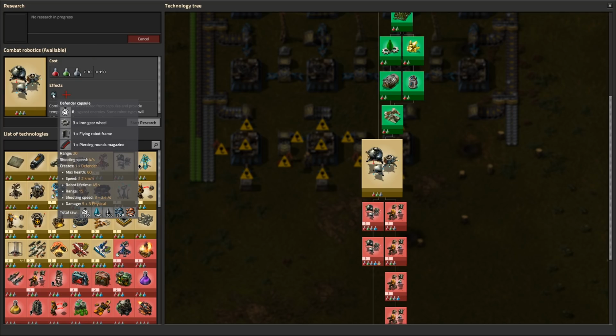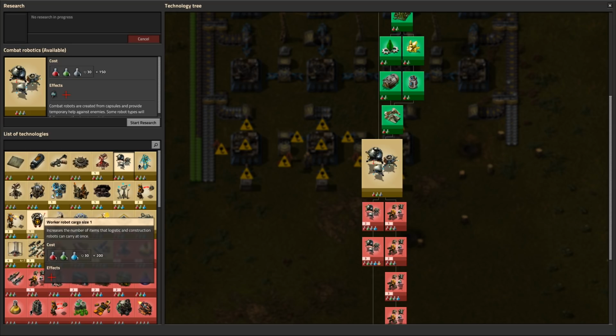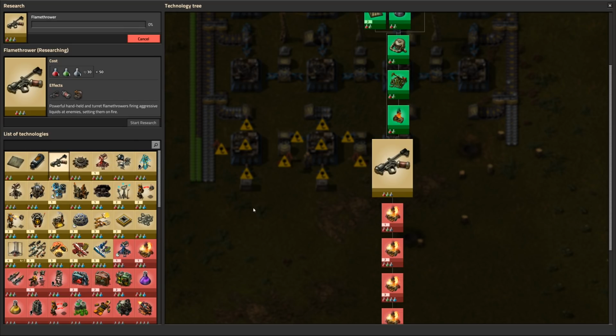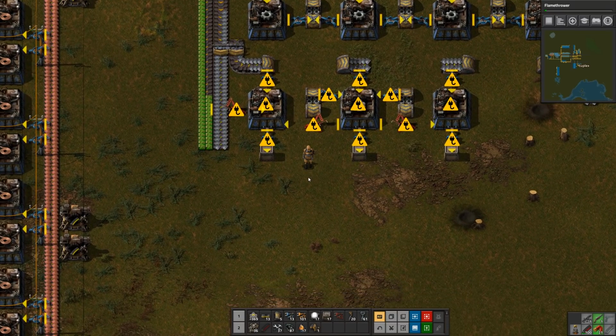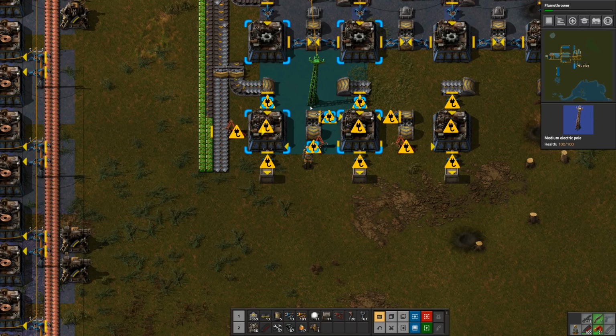Can I make any combat robots? I think I need... No. Let's do flamethrower. Okay, so I think this is pretty much ready.